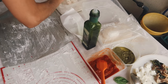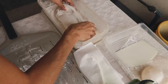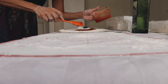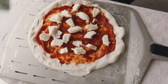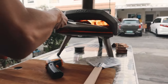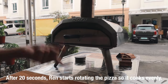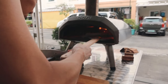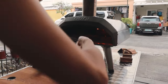Our oven is now at about 750 degrees Fahrenheit, so Ren starts making and assembling the pizza. We've found that by the time the oven has reached 750 degrees and she's done making the pizza, it'll be at the optimal temperature of 900 degrees — just perfect for cooking. There she is using the turning peel to turn the pizza 180 degrees so one side doesn't burn, and it cooks nice and evenly.